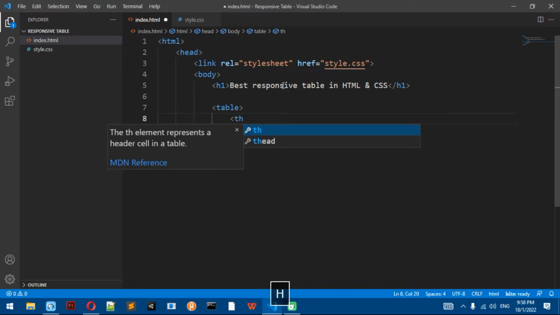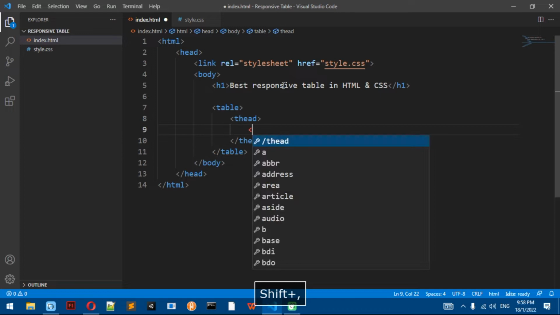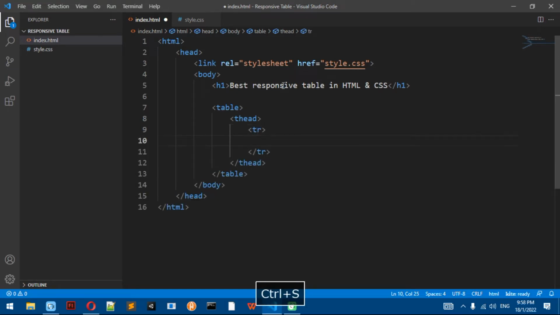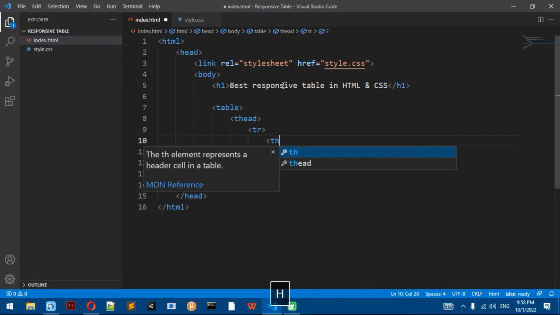Now we're going to have a thead, which means table head, which is going to contain a tr. It will contain the headings.